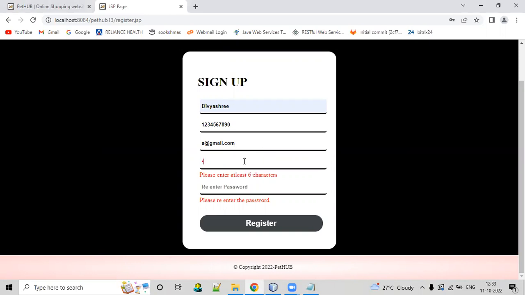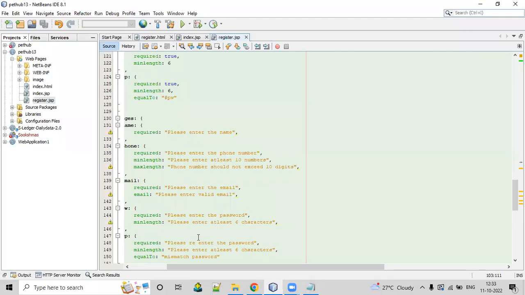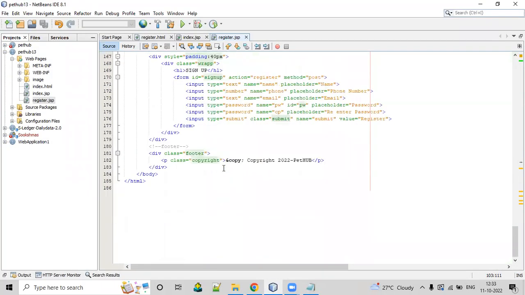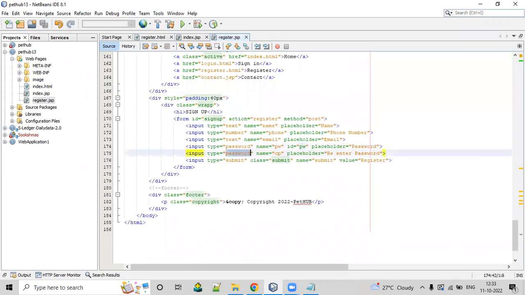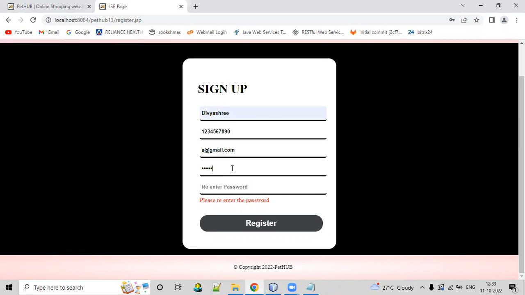Password. I have told type equal to password, so dots are coming, right? That's why we have used type equal to password. We have given minimum length 6, so it shows "Please enter at least 6 characters." Now re-enter password is required: "Please re-enter the password."